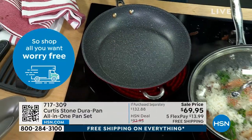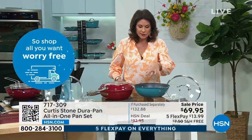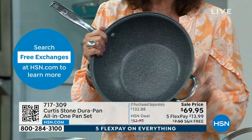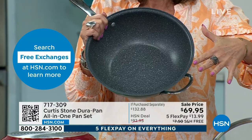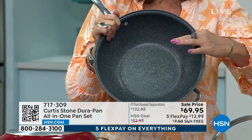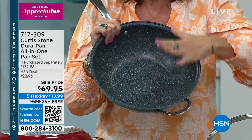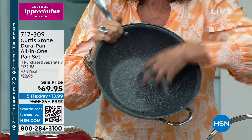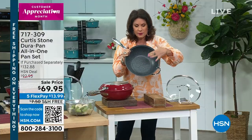Here's the burnt cheese, and what a value we have for you today. Typically this alone — 4.5 quarts, the size of a traditional stock pot — is almost $90. You are going to be able to cook four and a half quarts, whether it's pasta, stir-fry, baking — anything you want to do in it. That incredible DuraPan coating, layer after layer after layer.